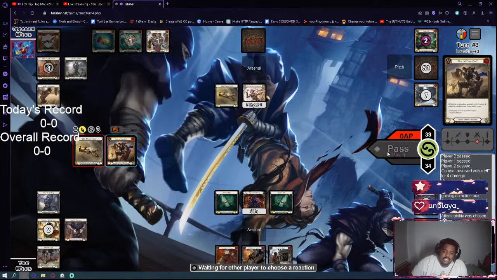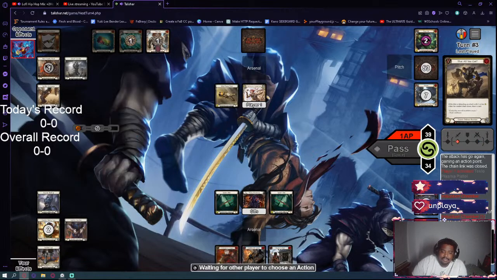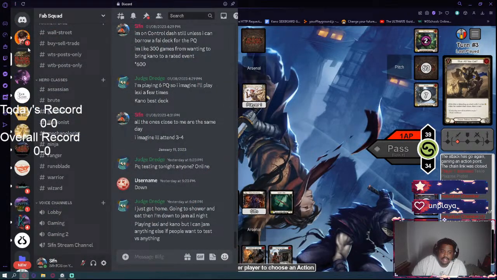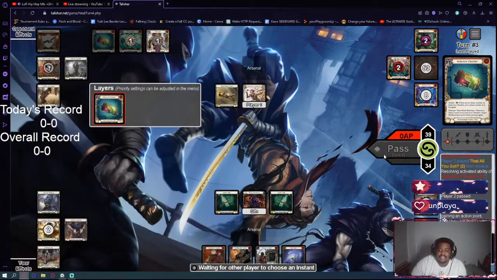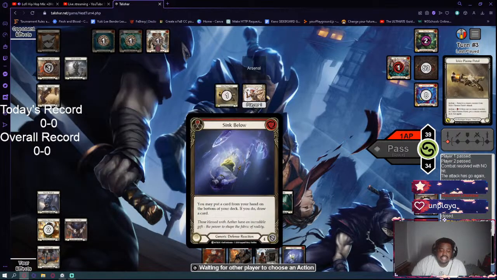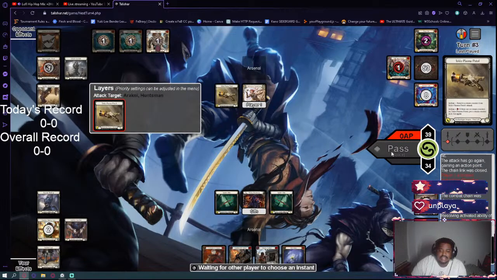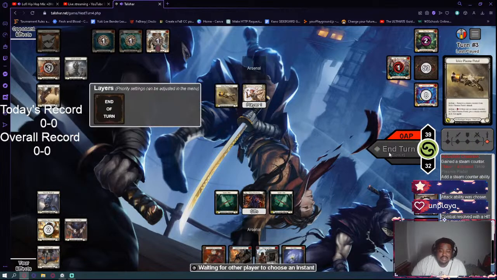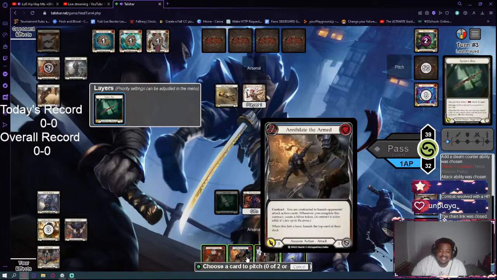Alright, would you like to close the combat chain for me? Would you like to close this combat chain? This guy, I swear on my life. Well, we actually draw a sink below. That's neat. That is neat. So we actually get the arsenal sink below. That is so busted.